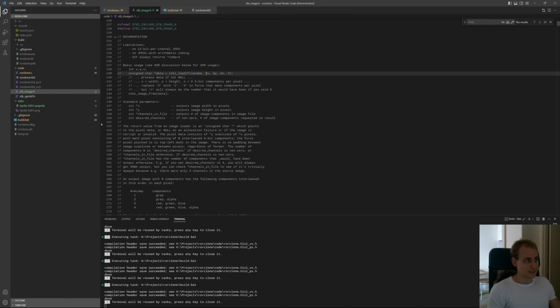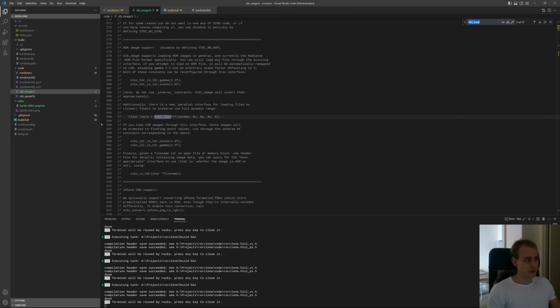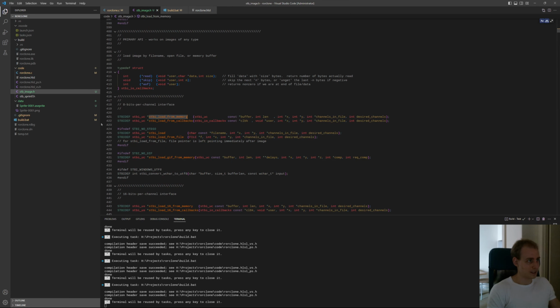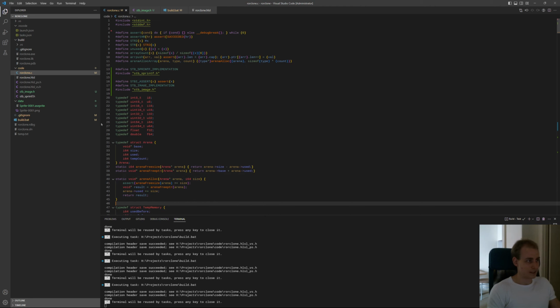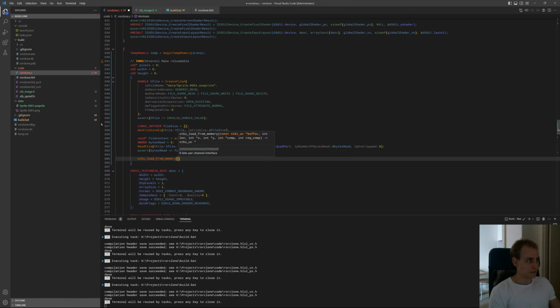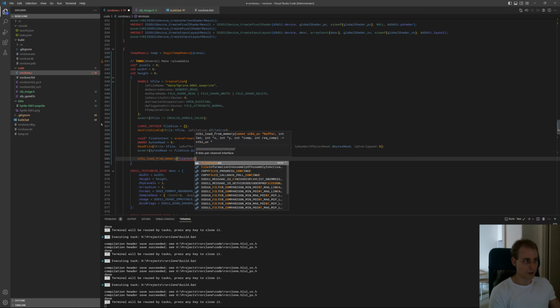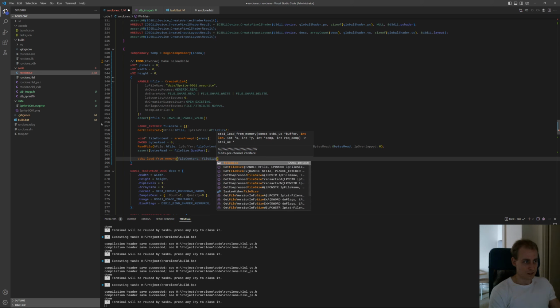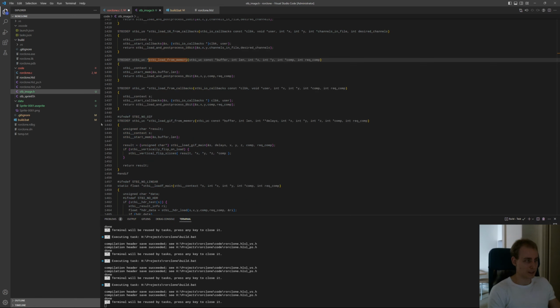I mean, is there a load mem as well? I think there's a load mem. There's a load f. Load from memory. Oh yeah, that seems like what we need. Buffer, file content, length of the buffer, precisely it's file size, quad part. Well, let's just go in there and see.